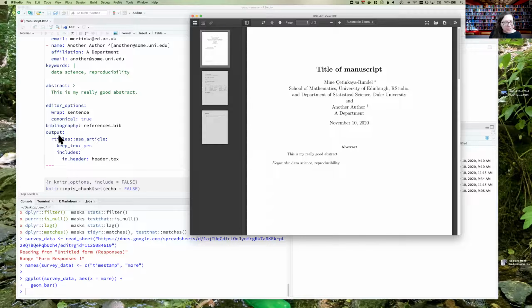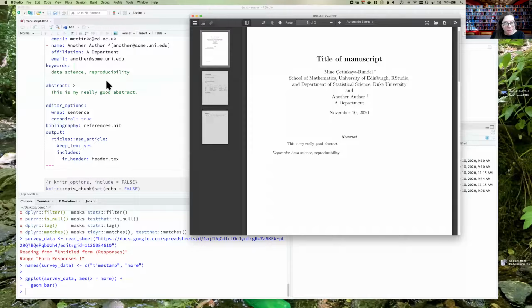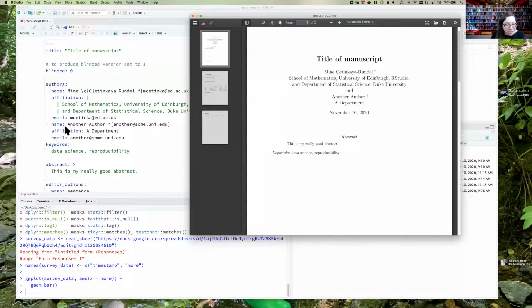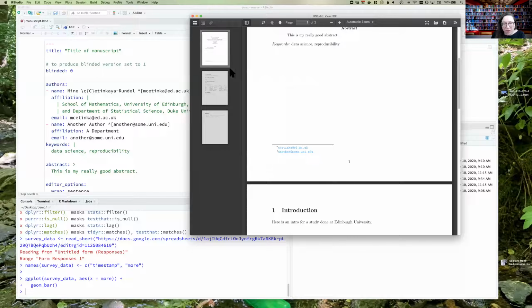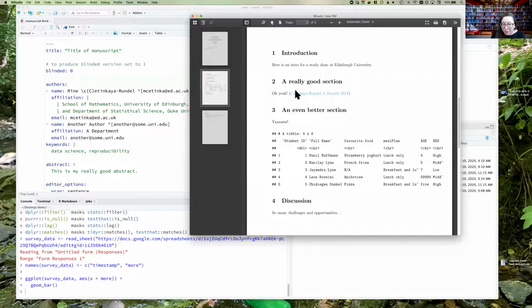I have some references here, but importantly, my output is not just a PDF document, but it uses the articles package, and I happen to use the ASA article format because that's what I had used for the last paper I submitted. So I figured I'd give that as an example. There are other formats there, and I'll talk about this in header tech in a second. You can see here that the format basically follows the format required for the journal. I can list my authors like this. It marks the corresponding author if you want. You can have references.